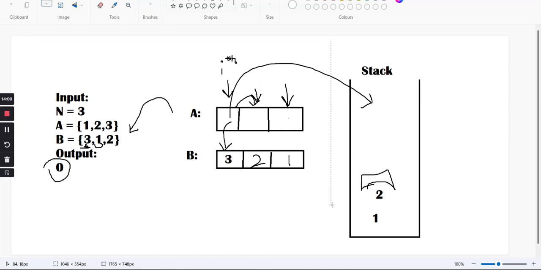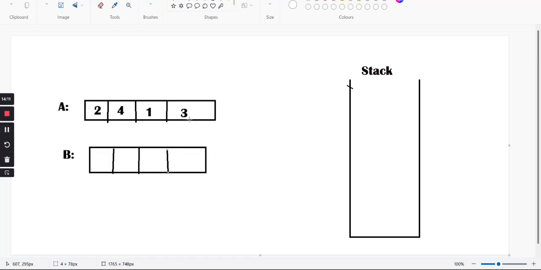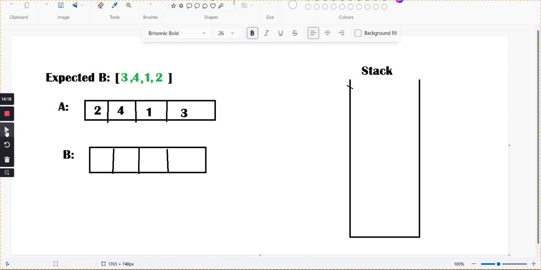Suppose I remove this part, so we can see the first element was 2, and also let me write the array b here. So this is expected b.